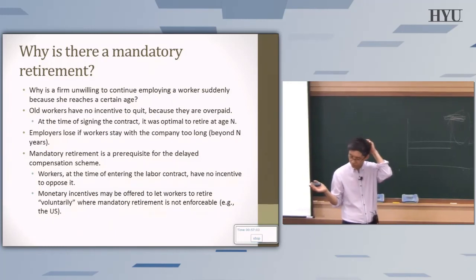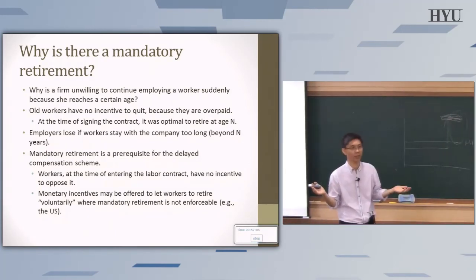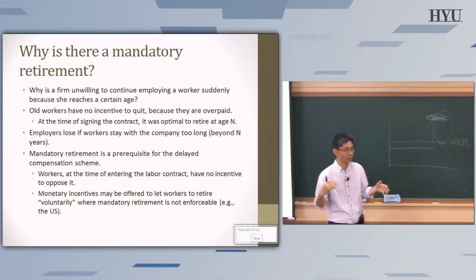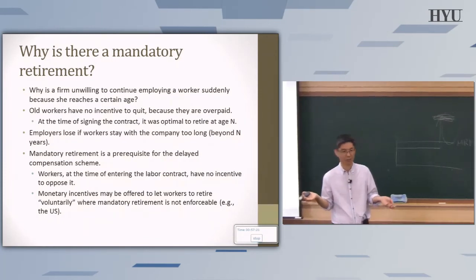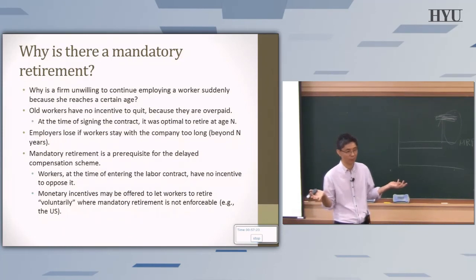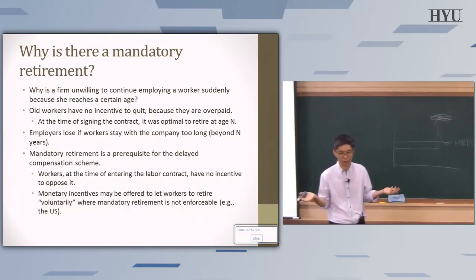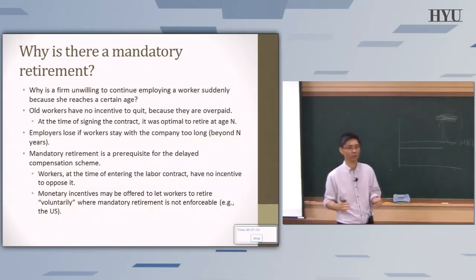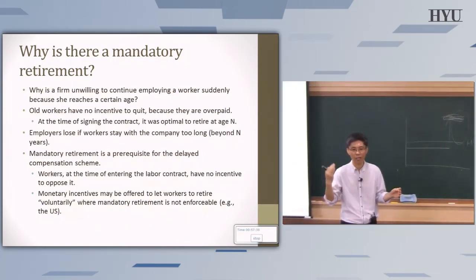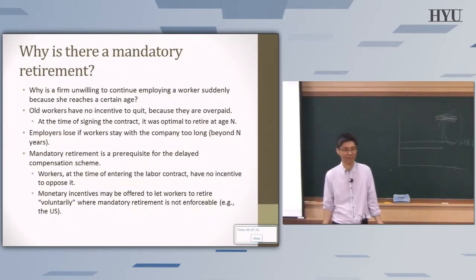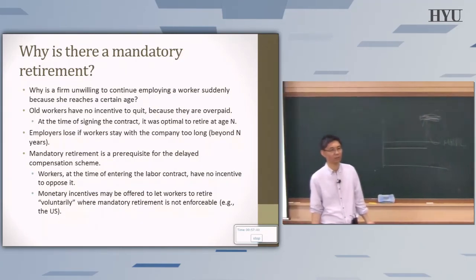So in the US, especially in academia, in universities, professors in Korea should retire at age 65. So there is a mandatory retirement age. In the US, there is no mandatory retirement age. Professors can work as long as they live, actually. If you have a tenure contract, that basically means the university cannot fire you except for certain serious issues. But if you do not commit those things, you have a job as long as you are alive. Because mandatory retirement is illegal.